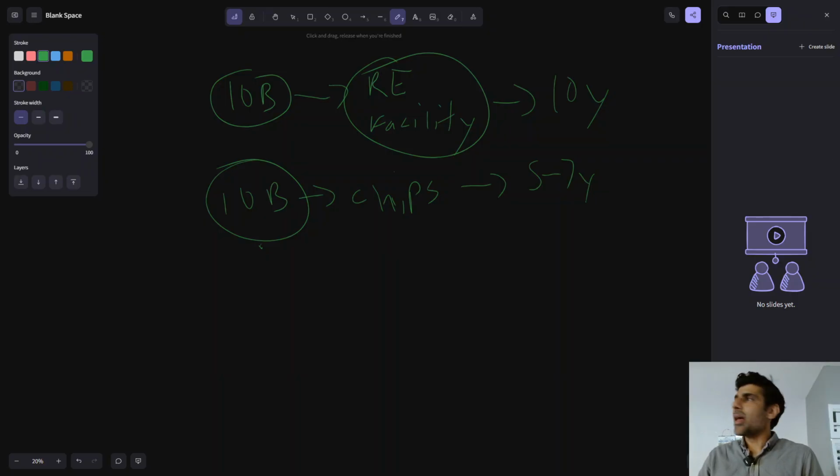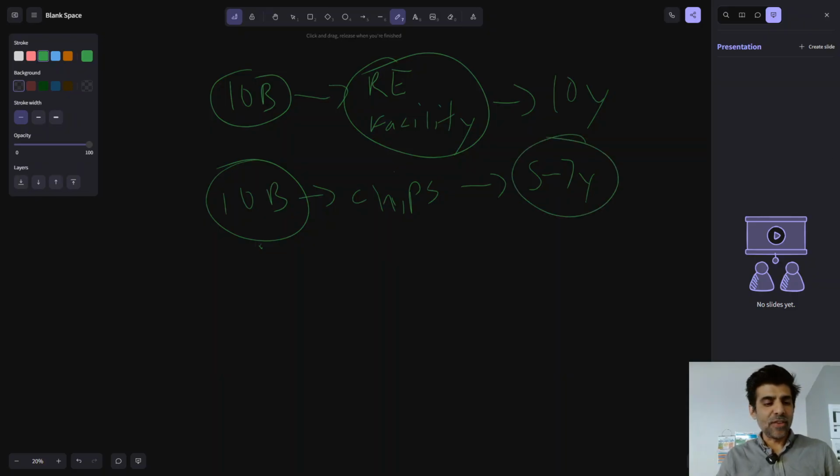Now, how often is Nvidia coming out with some new GPU that they're trying to hype up and sell to these companies? Is it every 5 years? Every 1 or 2 years, maybe within 1 year, they have multiple chips. Okay. So the actual obsolescence life of these chips is far less than 5 to 7 years.